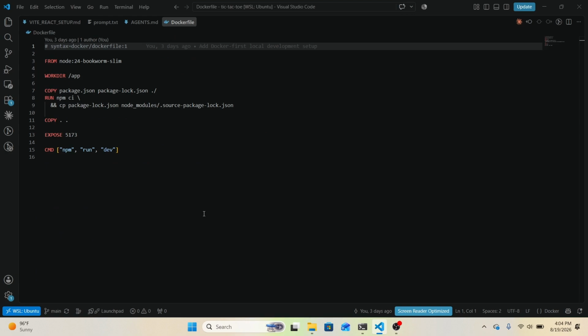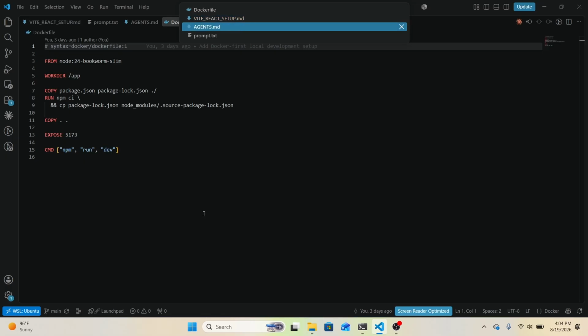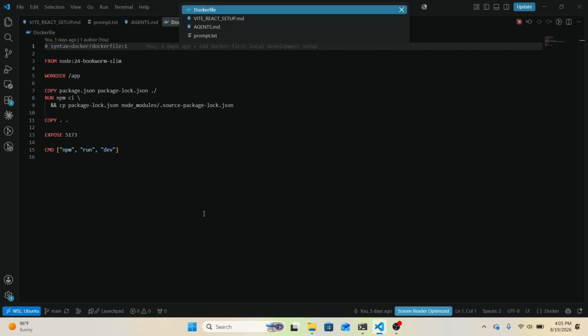But if I wanted to see all of those files, I can hold down Control and press Tab. List, VLine React line setup.md 2 of 4. There you hear that one. It's going to take you to the last file you were in, and I'm going to press Tab again. Agents.md 3 of 4. And there's our third file out of 4. Prompt.txt 4 of 4. And there's our fourth file out of 4. So I'm going to go back around to Docker. Docker file 1 of 4. And there it is. I'm going to let go of the Control key. Main landmark. Docker file editor has autocomplete multi-line. Awesome. So that's how we navigate files.